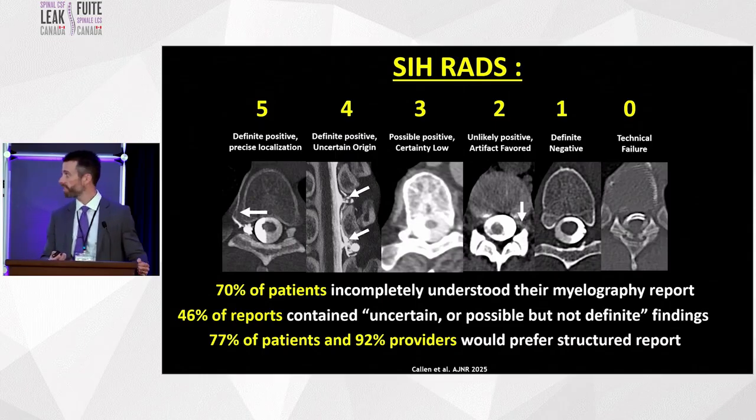We surveyed patients and providers and found that the majority of patients, when they had myelography, felt that there was some uncertainty expressed in their myelogram at some point in time. And they had findings that were not certain, not definite, but possible. And the majority of referring providers that we surveyed as well would also prefer a structured report that expressed uncertainty in some structured way. So we try to do this for our patients when we report the possibility of a fistula or not, because again, this isn't always a clear-cut thing, despite the beautiful images we love to show in lectures.